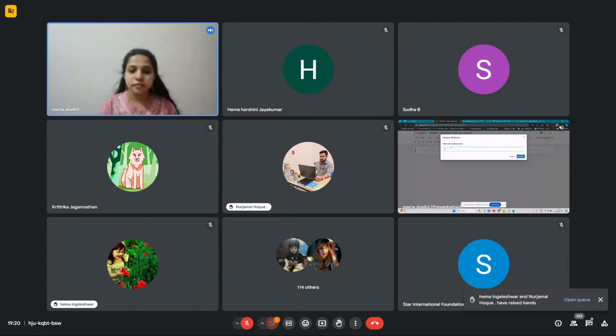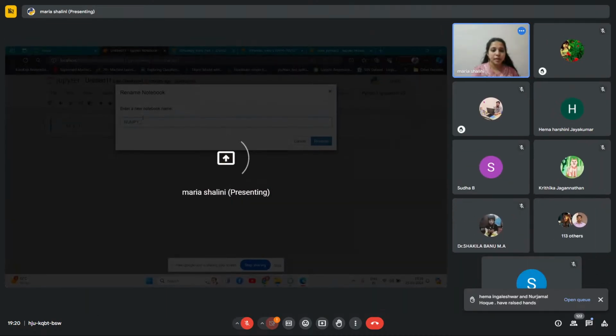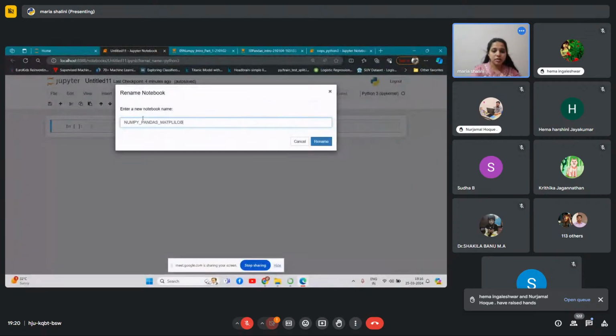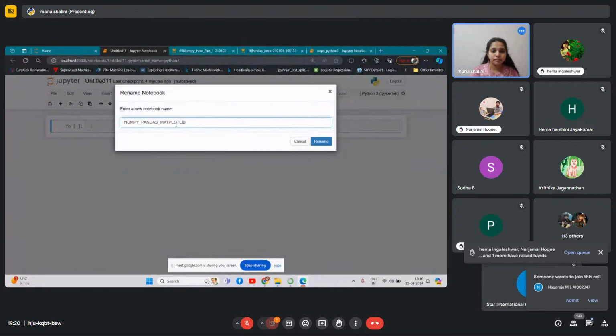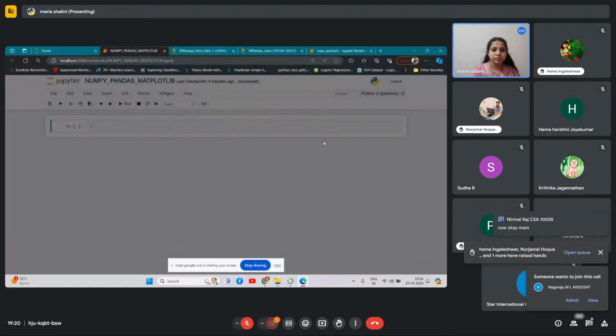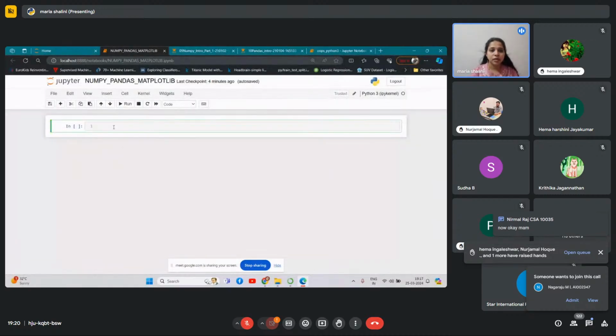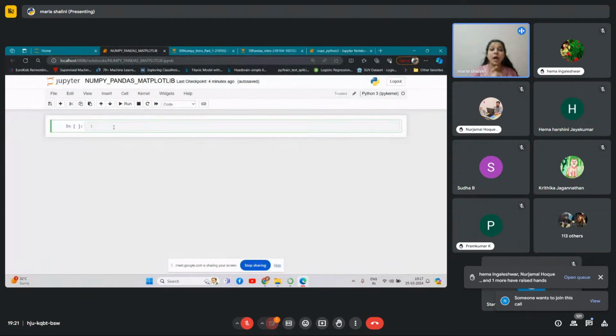Okay, so let me take NumPy, Pandas, and Matplotlib. Clear? Now, whatever library you're dealing with, whether NumPy, Pandas, or Matplotlib, you have to import it first. How can you import?